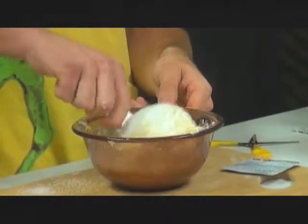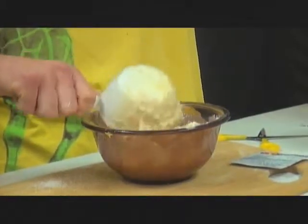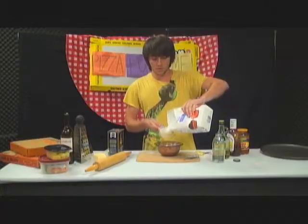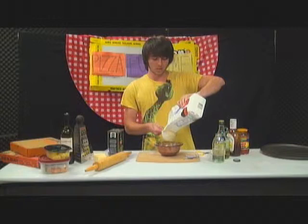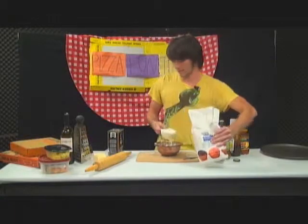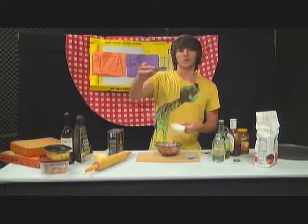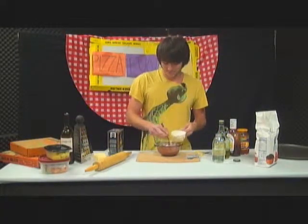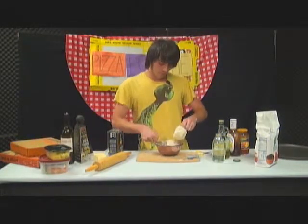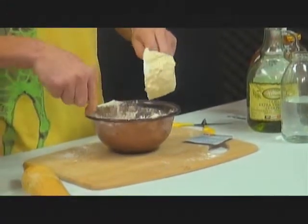Now, during this process, you're going to slowly add a little bit more flour to your mixture. It's going to turn into about 2.5 cups of flour total. So slowly add in your flour. And there's a spoon, which I will definitely take. Spoon, necessary to all mixing. All right, so we're slowly mixing in this flour. And you're going to want to mix it real good. Not as good as if you're making a cake, but still really good.